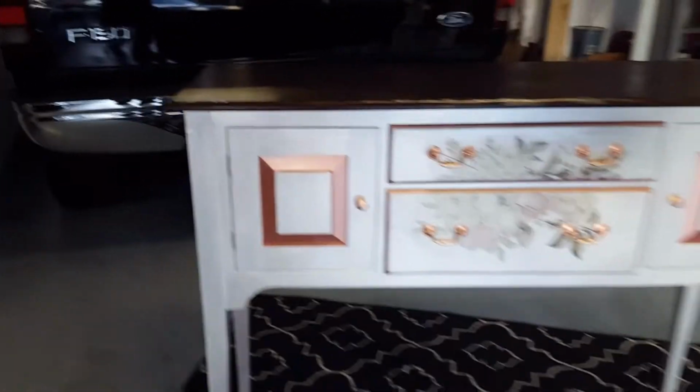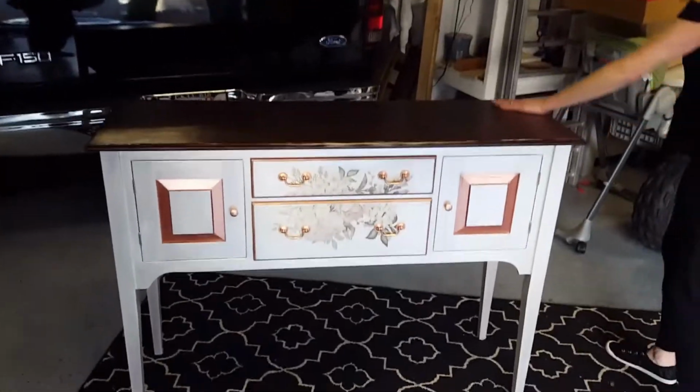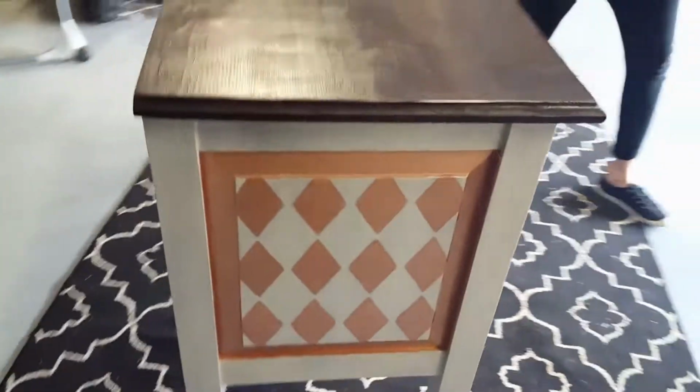What do you call this piece? What's the term? It's a sideboard. A sideboard. Yeah. Gotcha. It's really pretty, I think. Yeah, it's got a lot of attention. Good job. Looks nice.